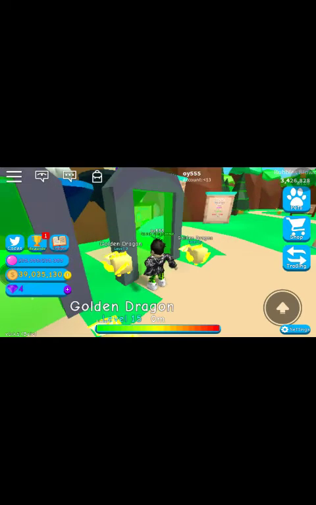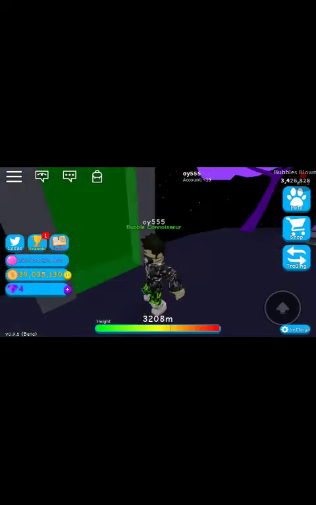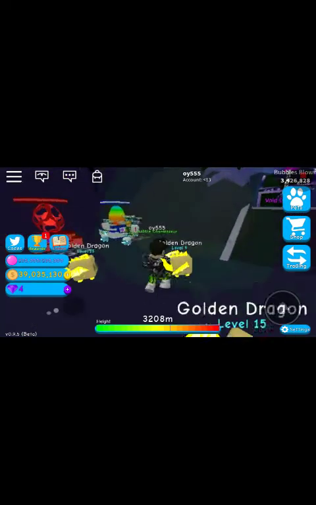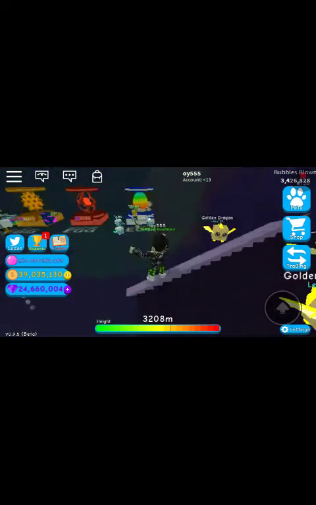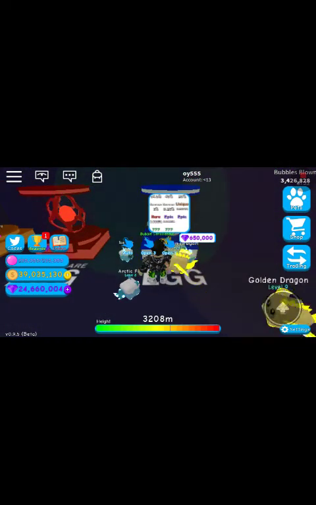the Christmas Island is still there, but I'm gonna still try to get some things. But first, we need the rainbow egg. We're both getting rainbow eggs or something we need. And we're gonna start opening some.